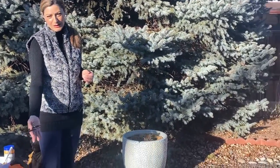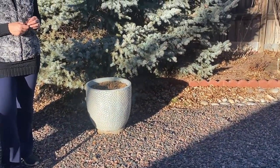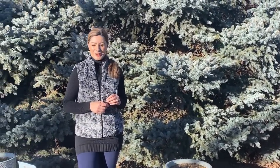I'm still in Colorado. You can see we still have snow on the ground, and it's been a really nice day. It was almost 60 degrees today, so I'm trying to get some things done as much as possible with my parents. They also like gardening, and I have a few things that I wanted to do in the garden today, so I thought I could do a video. And I'm sorry, there's the sun glaring, so I'm going to put my sunglasses on, but if we wait for the sun to go down, it's actually going to get cold, so I really don't want to wait for the sun to go down. So thanks for hanging in there with me on this.